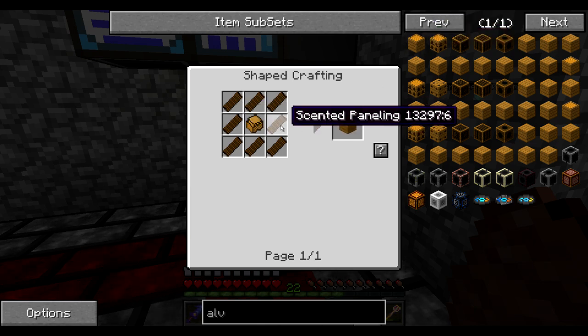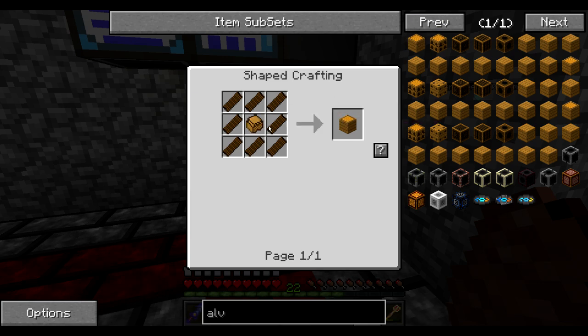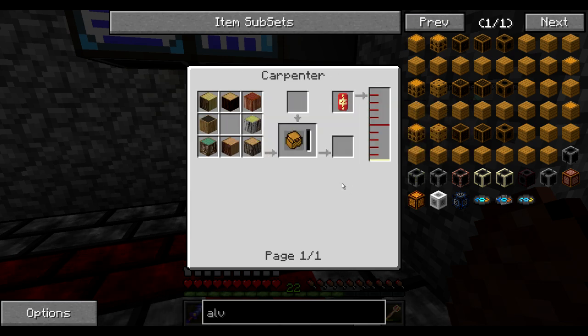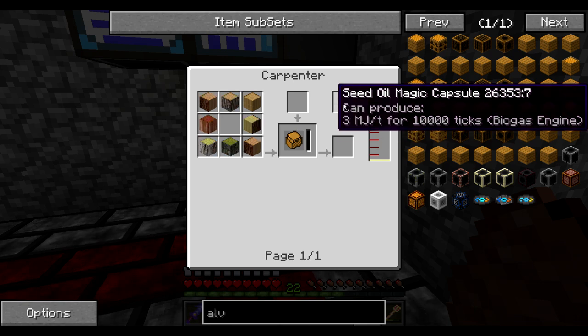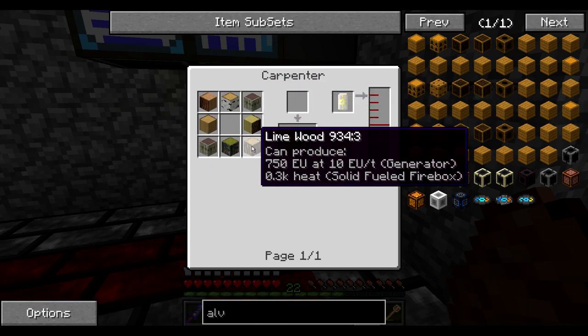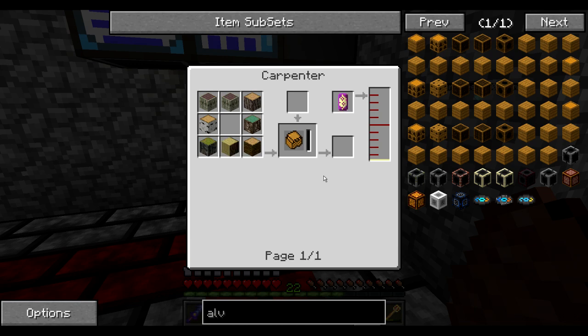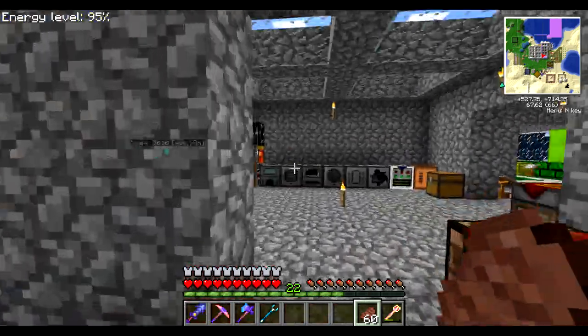So an alveary is created using scented paneling and an impregnated casing. Let's begin with the impregnated casing. To create one, you're going to need a seed oil capsule or a seed oil can, any type, and 8 logs. Now, logs are not a problem. I have my wood farm, that's not a problem whatsoever. Seed oil, however, could be a little bit of a problem. So let's see how I can address this.